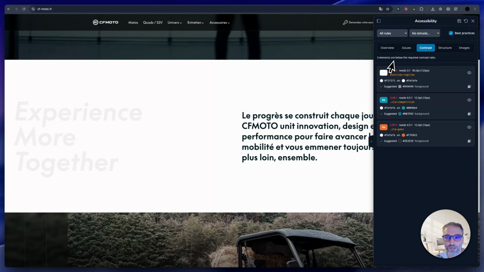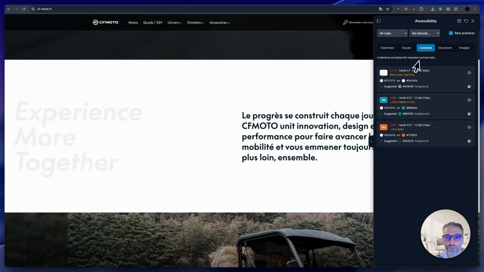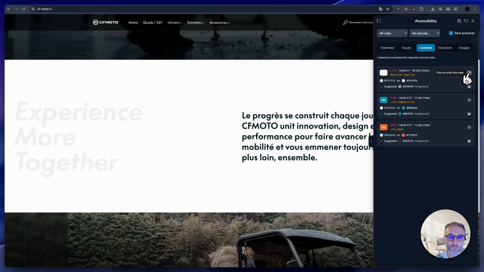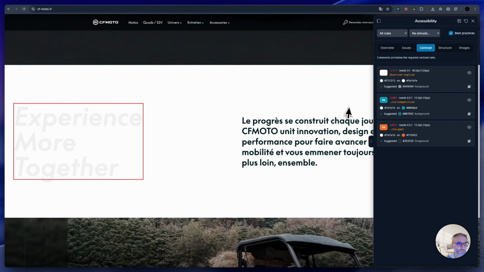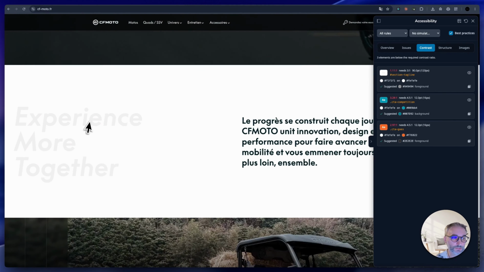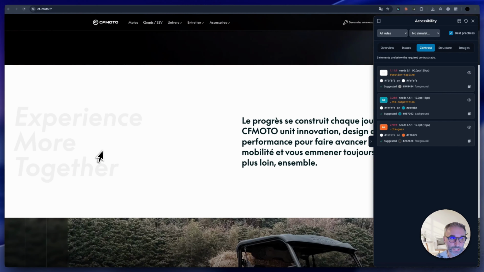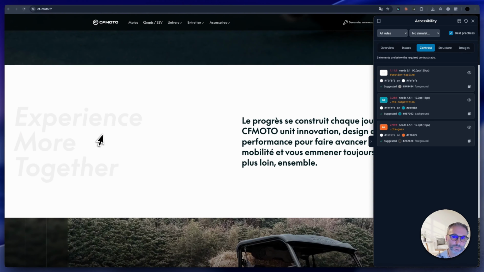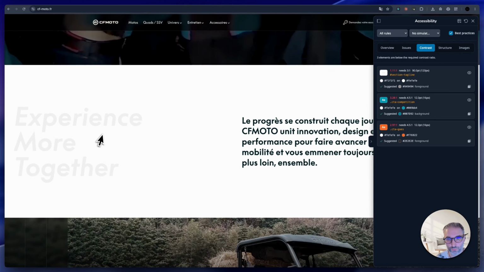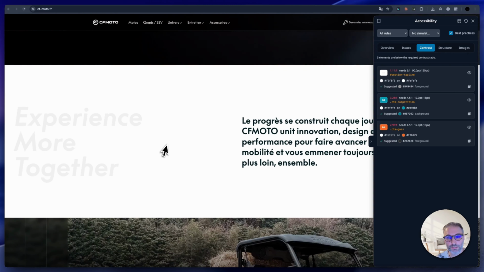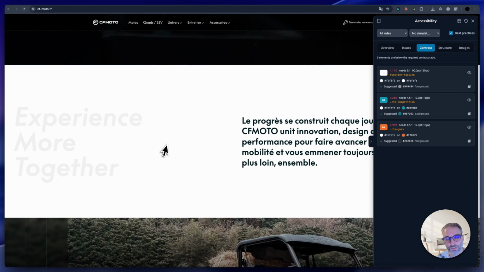3 elements are below the required contrast ratio, and you have click here on this. Let's go to click, and what I tell you, you can see here. Now the question is if this is maybe a mistake or it's more like a visual effect for the website. This is the question for the person who created it, but this kind of thing will always be, let's say, registered as an error or a mistake or something like that.